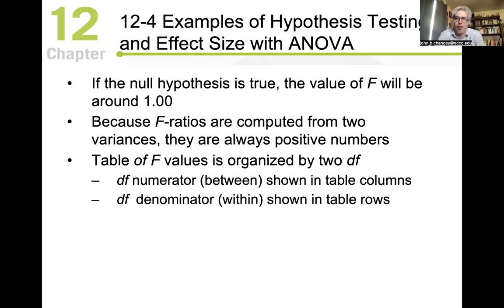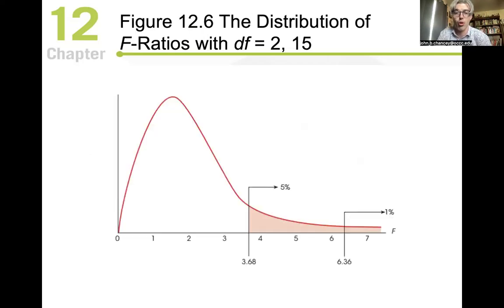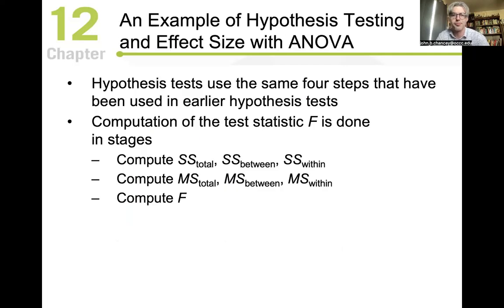You can pull that down from our Moodle page. And this is what you might actually see for the distribution of those ratios. Then you're going to have your ratio with 2 and 15 degrees of freedom. That's how you're going to see it depicted. In this case, this is our critical value for an alpha level of .05, and the critical value for an alpha level of .01. Read this number below. Sorry.